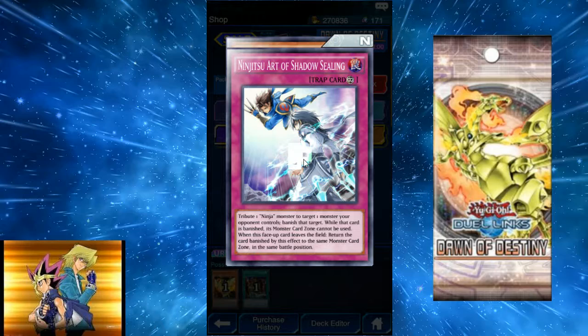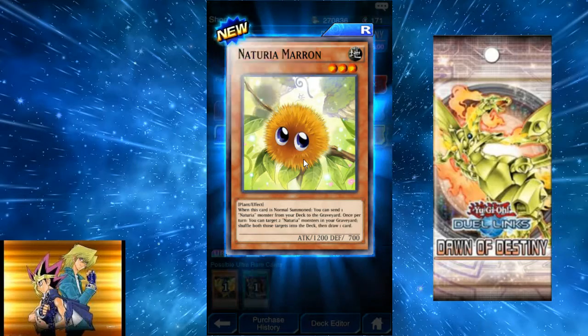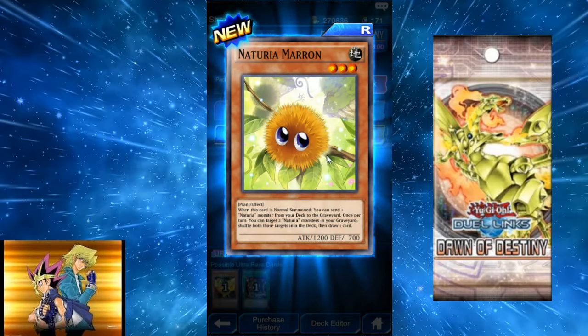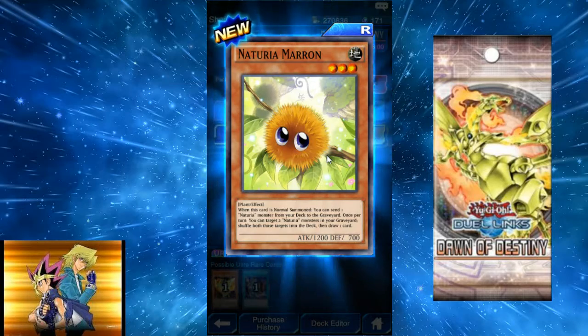So yeah. Oh, here we are, a new Naturia card, one of the best in the game in my opinion. Not the best stats, but when this card is normal summoned, you can send one Naturia monster from your deck to the graveyard. Once per turn, you can target 2 Naturia monsters in your graveyard, shuffle both those targets into the deck, then draw 1 card. So basically, he gets to recycle one of your monsters for free, and you get a draw. Say you threw away something with Naturia Barkion's Bark, you can then throw away another Naturia, but it won't matter because you'll instantly shuffle it back into the deck and draw 1 card. So he's actually really quite good.